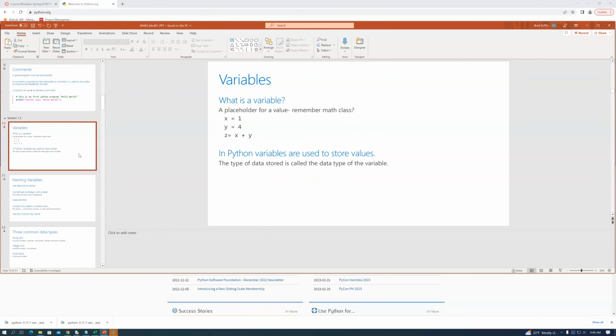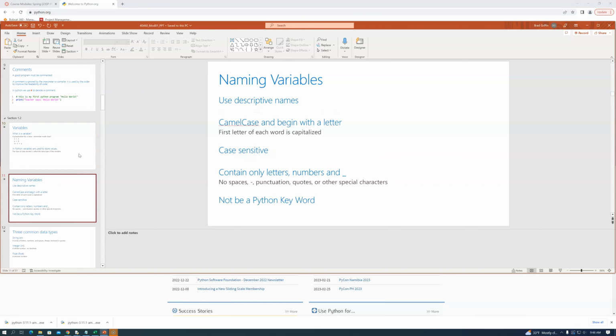Variables. You guys remember X in algebra and different places where it stood for something? Well, we're going to do the same thing here. So placeholders are really a way we store values, or variables are how we store data inside of our programming world. A couple of things about variables that we have to worry about. I like camel casing. Now, there are other ways to do it. You can use an underscore, but when you're in this programming world, you cannot put a space in there. If you put a space in there, that interpreter that runs our program is going to come along and see a space and say, oh, that's the end of the command.